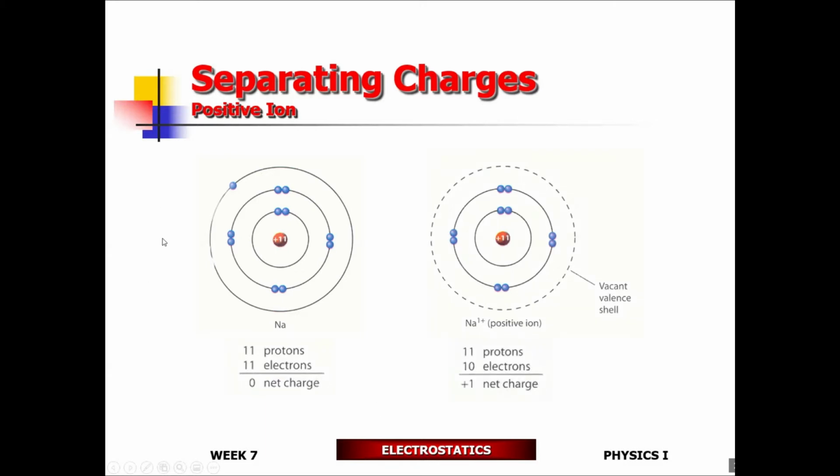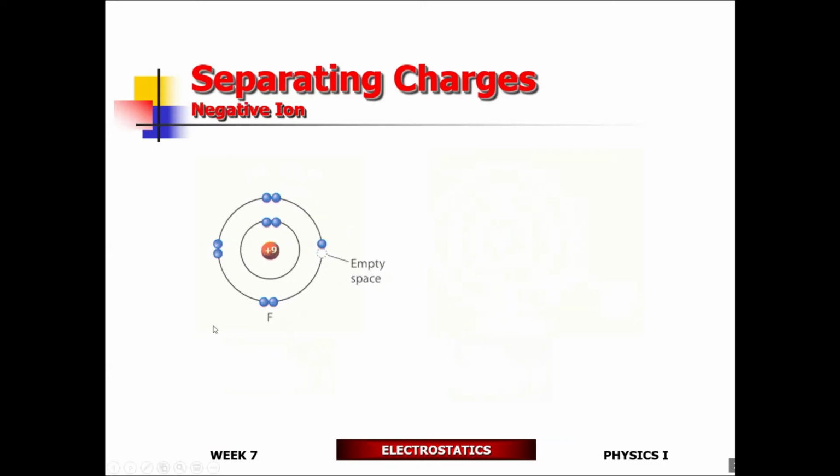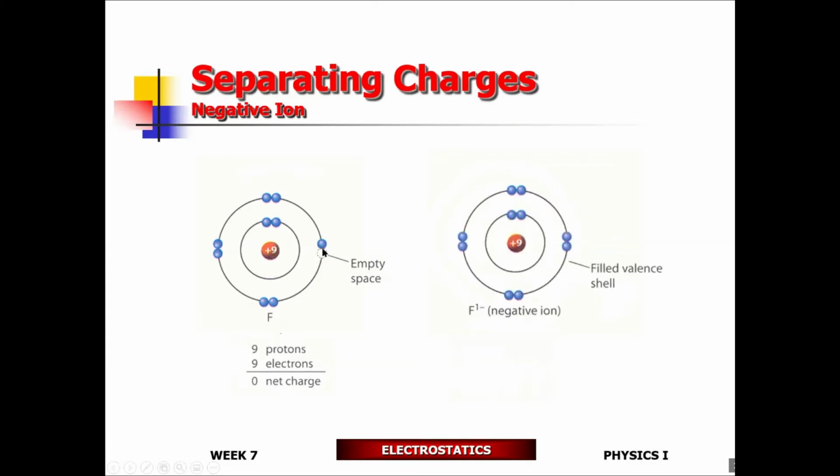So which means that sodium is going to have a tendency to become positively charged in chemical reactions. You're looking at the fluorine atom. It's got nine positive charges and nine negative charges. So the net charge is neutral. All atoms will have an equal number of positive and negative charges. Now, what would happen if you could just magically place a negative charge here? Now it's going to have 10 negative charges and nine positive charges, so it's going to become negatively charged. So things could be positively or negatively charged, obviously, depending upon if they have more or fewer electrons.